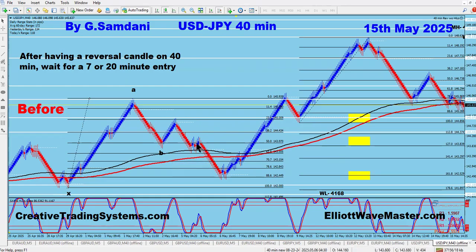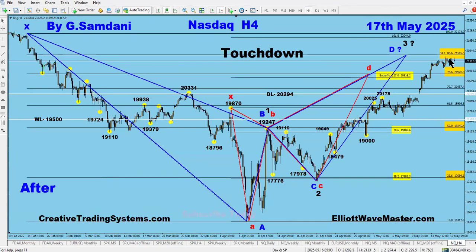So you see that after completion, this is how big the reaction is. We are about to complete this bad pattern here on our Nasdaq chart, in this area. Are we going to go down from here big time? Time will tell, right? So be ready for that.